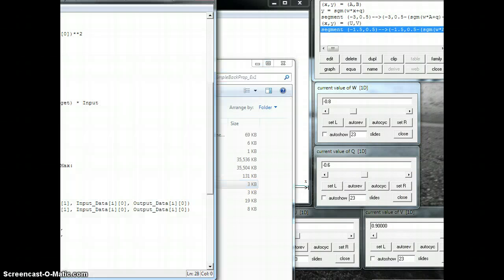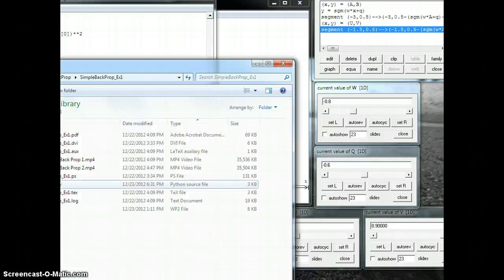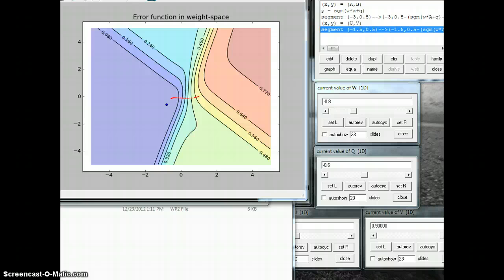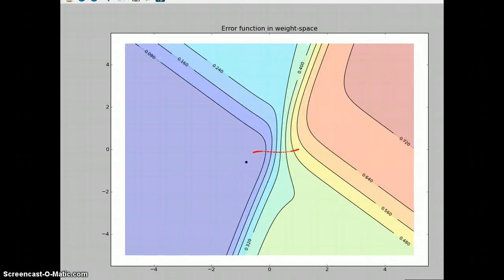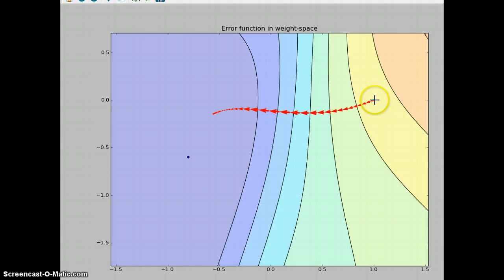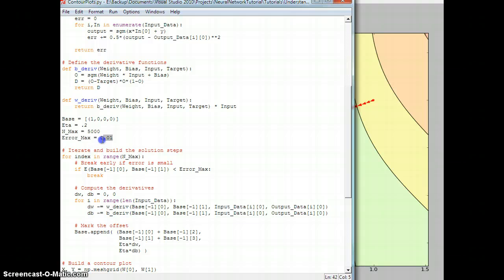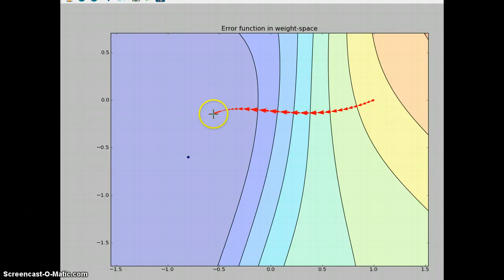So, now what I'm going to do is bump up this count to something big, like 5,000. Let's run it again. Now, it gets interesting. Let me zoom in. So, we started here at 1, 0. Our learning rate is set to 0.2 right now, and we've gone, this isn't the entire 5,000 iterations, this is just until I have the error max set to 0.01, which means we've hit this error, and it stopped, which is way over here.